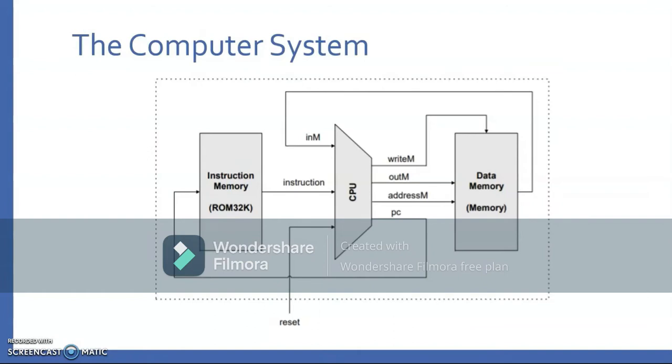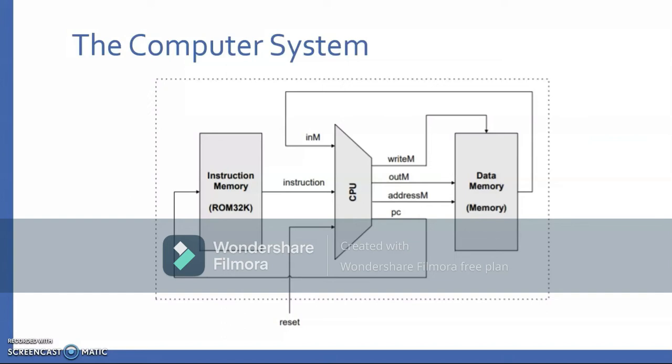Here we can see a diagram that further shows the CPU is connected to the instruction memory and the data memory. This diagram was used to implement the Hack computer in one of the previous tasks. Here we can really see that the CPU takes its instruction input from the instruction memory and also takes the value of the selected data memory register as one of its inputs. The reset input is a value that tells whether we bring the CPU back to its initial state, or to be specific, to the start of the operation of the CPU all over again.